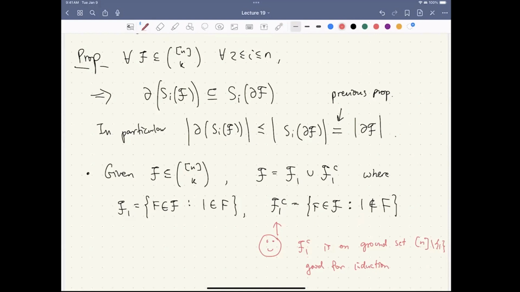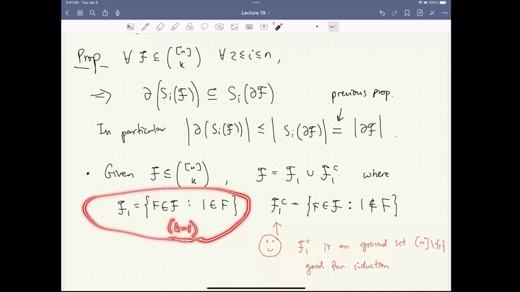Induction on the size of the ground set. But here, you could have everything. What can we do? Well, again, we can use an injective map, a bijective map in fact. We can just remove 1. Since all of them contain 1, you just remove 1 from everything. Now we again go to a ground set one size smaller. And what's even better is that the uniformity also dropped from k to k minus 1. So you can even have a stronger induction hypothesis on this new family.